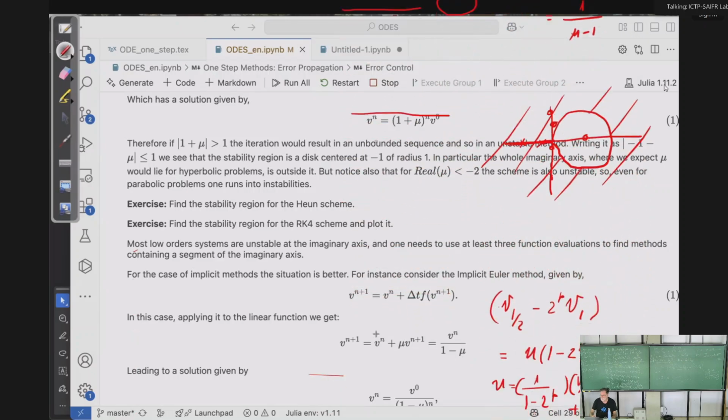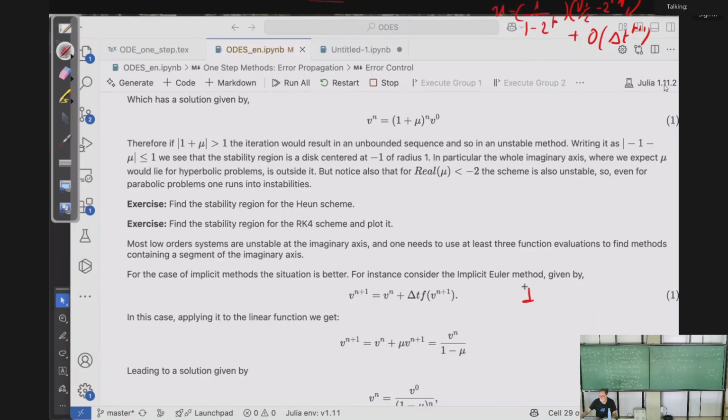Sometimes there are methods which are called IMEX, which are a mixture of implicit and explicit terms. That happens, for instance, if you have some equation which has a linear part which is very big, so epsilon is very small, plus another part. So if you have this, you can solve for this part exactly. You can put the Bn+1 on the other side for this part. You can use Bn+1 here and Bn here. And then you get one of these IMEX methods. They are in the library, so you can use them. And for those cases they are very good.